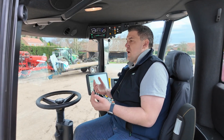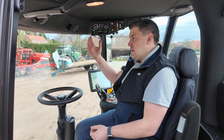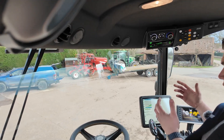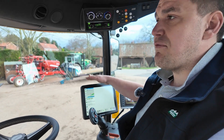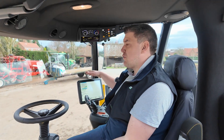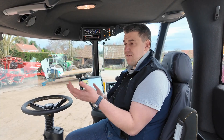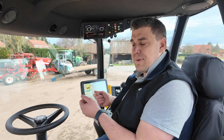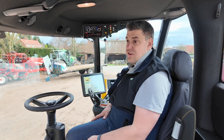The benefit for us is that you've already got a preferred precision farming supplier to your farm. If you're running John Deere tractors, Green Star might be the option you choose — we put the screen in, make sure it's set up, and all our dealers are trained on every make of GPS so they can support you. Your operator is already used to it: they know how to create a field, do their boundaries, and pull everything straight across. Also, in the future, if you wanted to change from Topcon to Green Star or Raven, it's only a plug-and-play issue — adapting adapter harnesses — and within a couple of hours you could have it running on a different system.